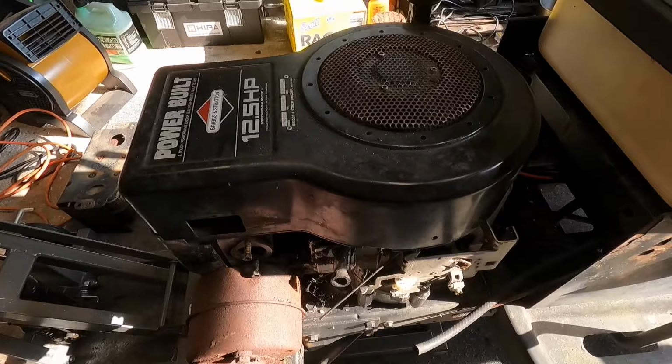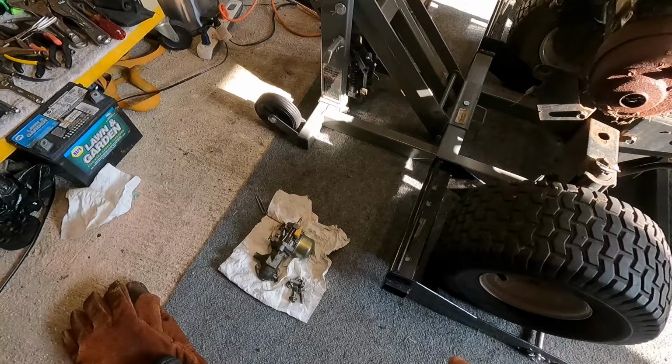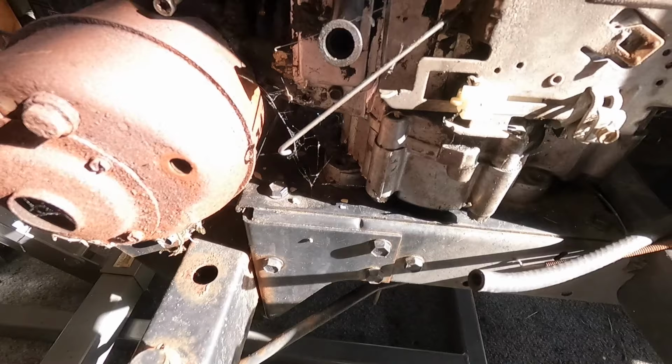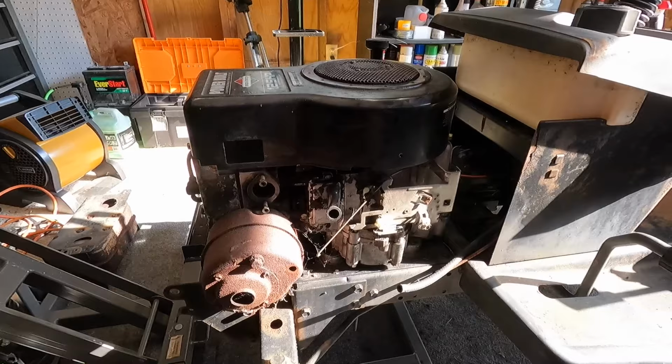All right, got the 12 and a half on here. This is from the year 2000, honestly probably about the same time frame as this mower. But I did go and source out a really clean Walbro carburetor, and the intake manifold as well. I've got the mounting bolts for that and mounting bolts for the engine. I just set it right on here and lined up the hole. So I'm gonna go ahead and bolt this engine down on the frame and then get the carburetor mounted, and we'll start working on getting all the wiring and linkages hooked up.